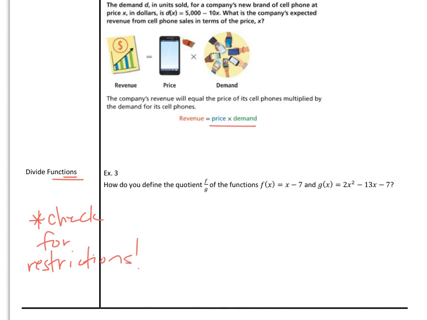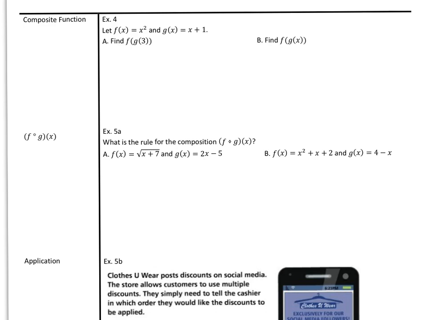If you have a variable in the denominator of that fraction, remember to simplify, you may need to try to factor as a way to reduce from top to bottom. The second part of 5.5 had us working with composite functions. And remember, a composite function is just when you evaluate more than one function at a time. You work inside out, and we talked about that with either a number input or a variable input.